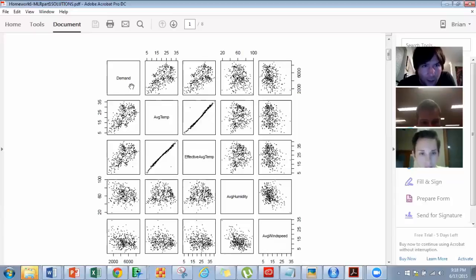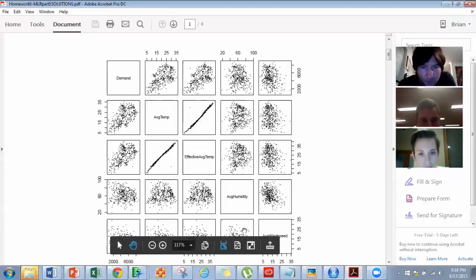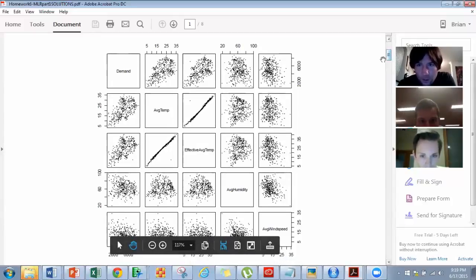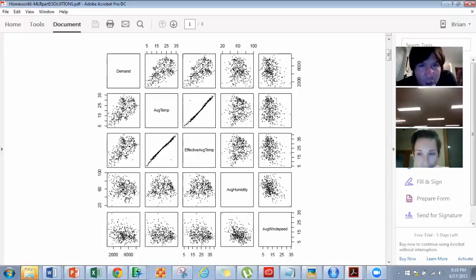So you're talking about go to average humidity and demand right here? I'm sorry. No, I go on the bottom left, but one square up. Okay, let me see. Bottom left, one square up, right? Yeah, and that's kind of a parabolic relationship as well, right? Yeah, and this should be just this graph flipped. It's hard to see sometimes, but this should be the graph flipped around.